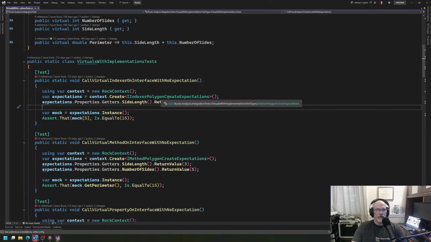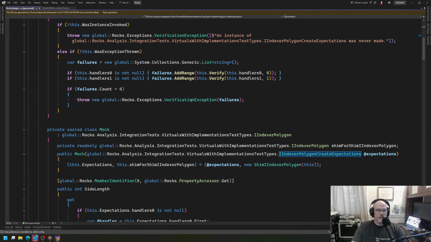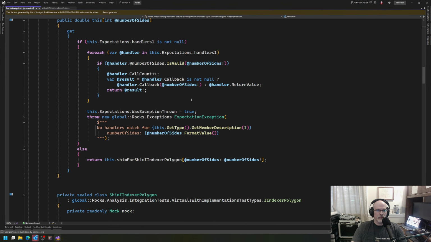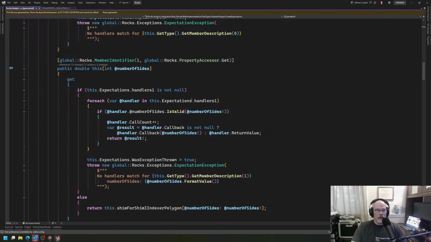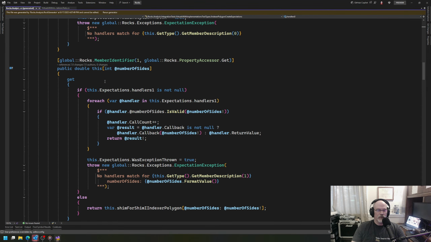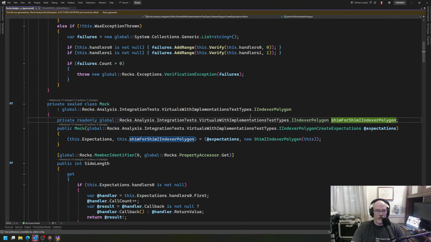And why is that? Because if you go to this, we don't set an expectation on the indexer. So we come through this and we fall into this. And this is this shim that I created.